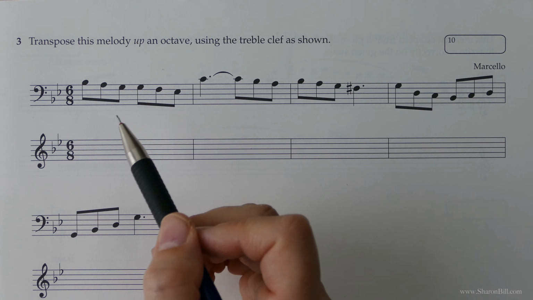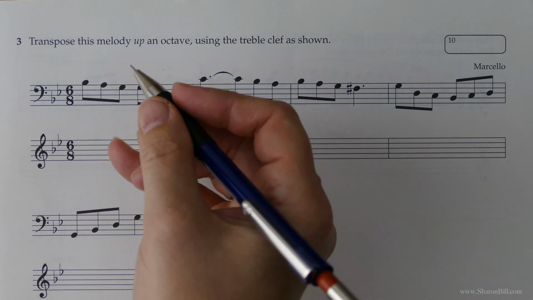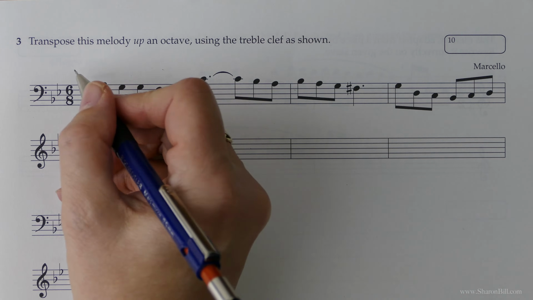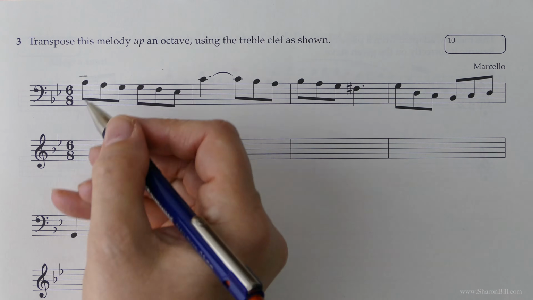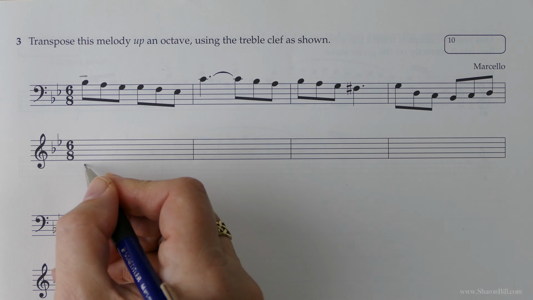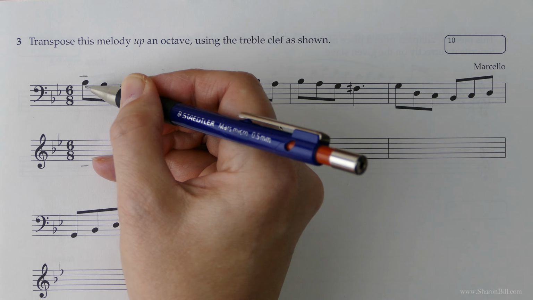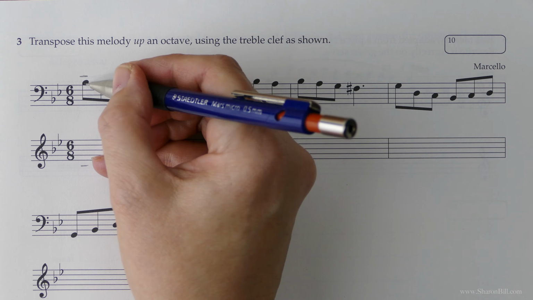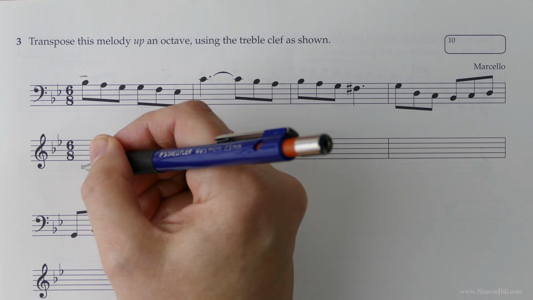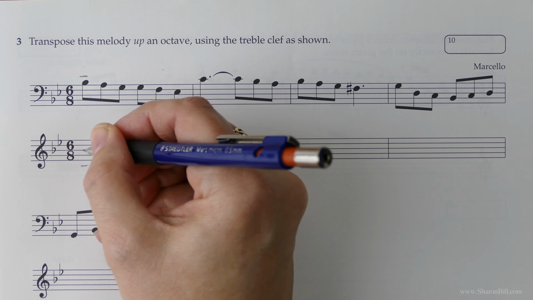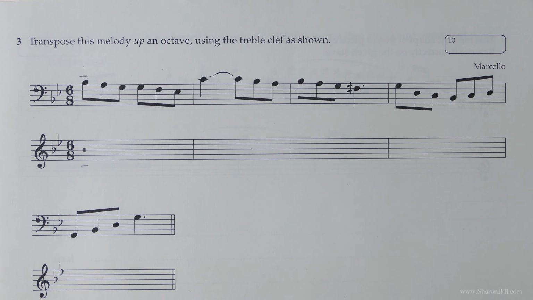Now in order to not get too confused about which way we're going and get too many octaves out, keep middle C as your reference point. So here's middle C, top of the bass clef, bottom of the treble clef, and at the moment we're on the B below middle C. So for this to be transposed up an octave, we want the B above middle C, which would take us to here. So we've jumped the octave and changed clef, and we know that we've got the correct pitch now.